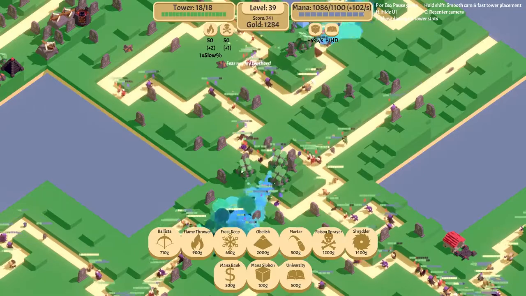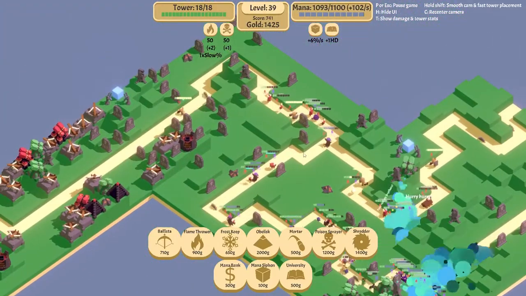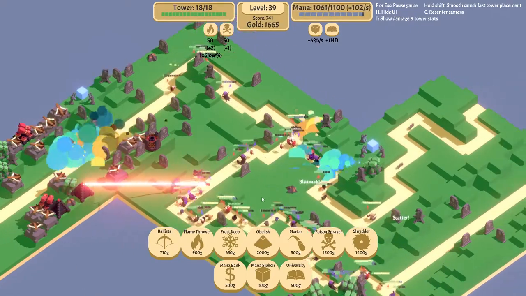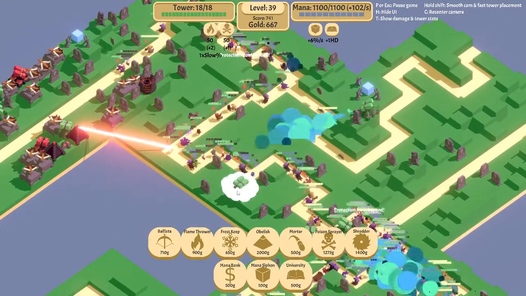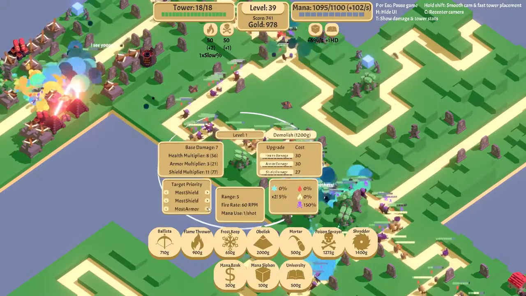I tried to set up some towers beforehand to try and start to deal with some of these more shielded enemies. Just having such a hard time really getting the sort of amount of poison damage that we really need to get in to deal with a lot of this stuff. Because there's just so many of them as well, which is what really makes it so difficult.